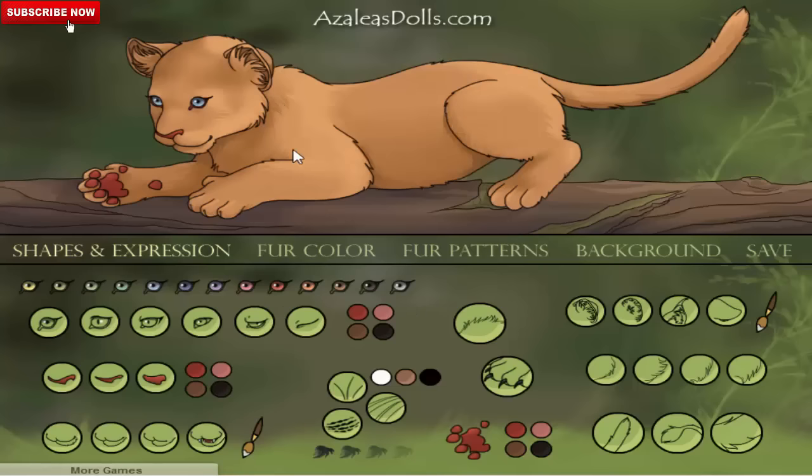We can start with the eyes — we have different eyes, different colors. I don't think the blue color is natural; that color doesn't really come from nature. I think this one will fit more a lion. You can also change the size and the shape of the eyes: wide open, various looks, like sleepy, taking rest, and here sleeping.